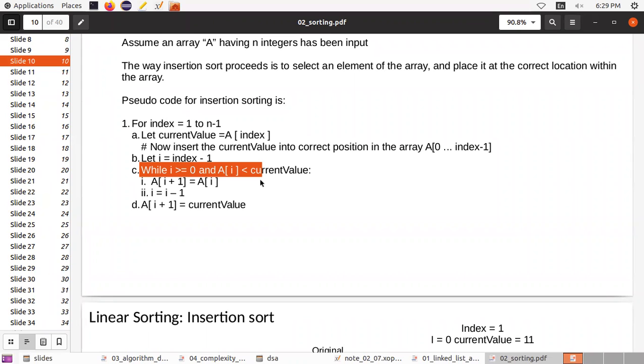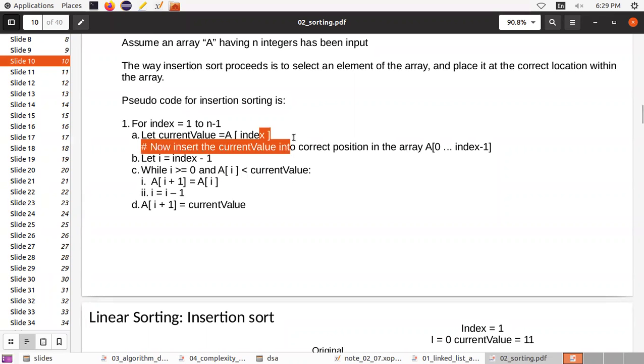Okay. Is that clear to everyone? Insertion sort or sorting algorithms in general will require you to have access to every element of the array. So you'll need to access a of index, a of i plus 1, a of i, and so on. And then some of the elements will have to be swapped. When you want these random accesses, you'll have to start accessing all the elements of the array. You can do this using linked lists, but it will be very, very expensive. So in practice, it is not used.